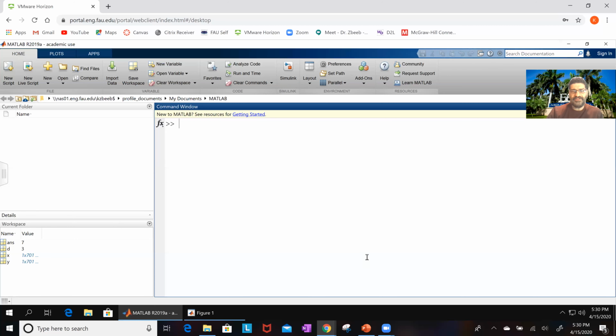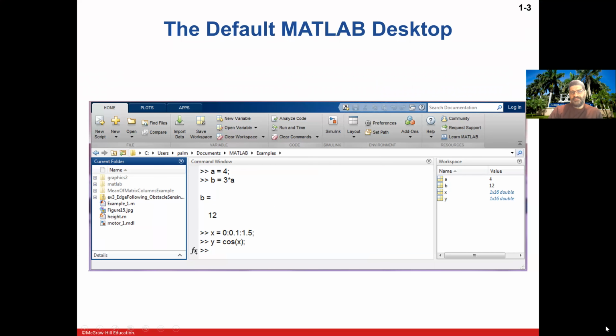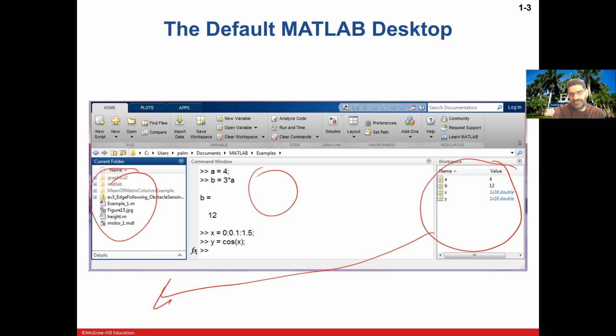This is what I actually was trying to show you last time. I did not do it. Again, this is the command window. This is where the directory is, and it lists all the files that you need. And here, the workspace. This is a different layout because this one was just under this. So you can actually change the layout any way you want.